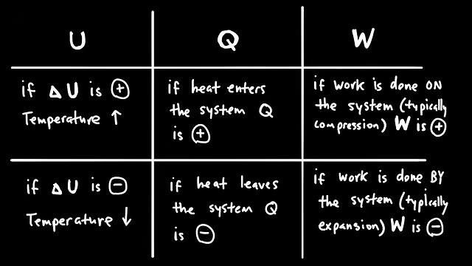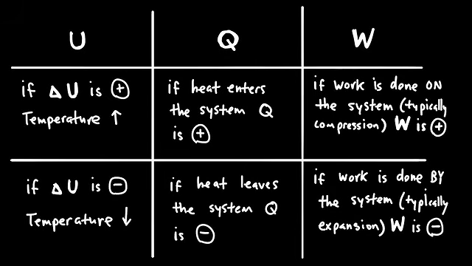So first off, if delta U, the internal energy, is positive, then that means the temperature has increased. Or if the temperature is increasing, then you know that delta U should have a positive value. And similarly, if delta U is negative, then you know the temperature has decreased. And with those two things together, if delta U is 0, then that means the temperature is not changing. And so if there's ever a case where you're asked to apply the first law of thermodynamics and you know that the temperature is not changing, then you know delta U is equal to 0.